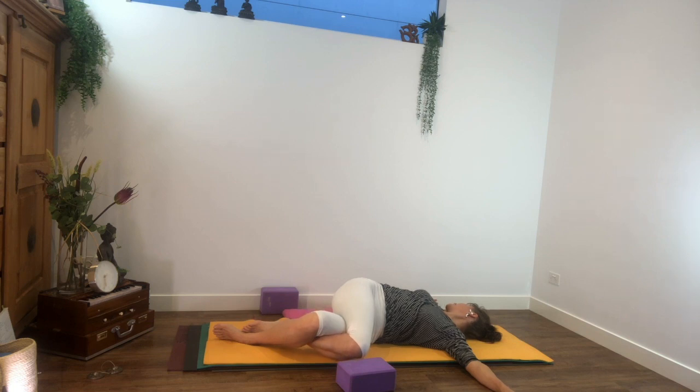How relaxed and joyful can you be? Wide open heart. Relaxed, peaceful mind.